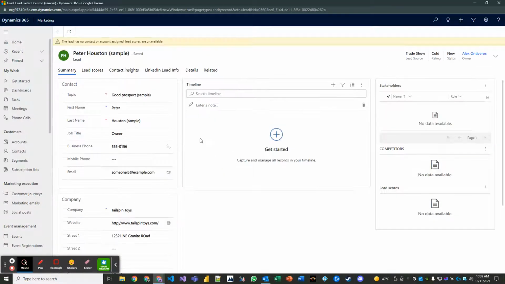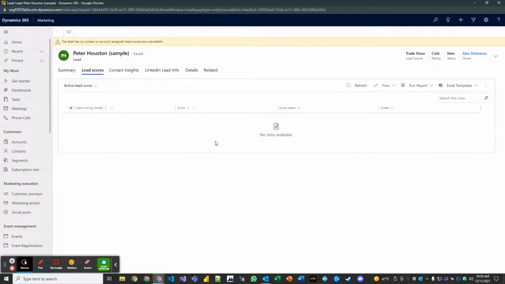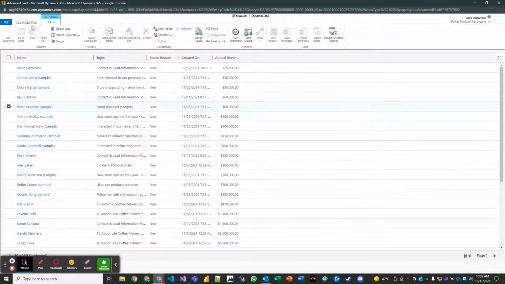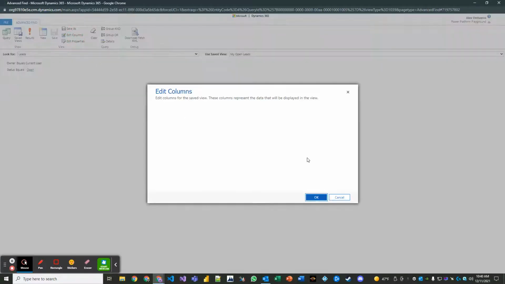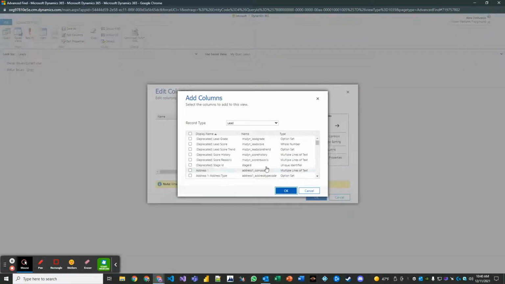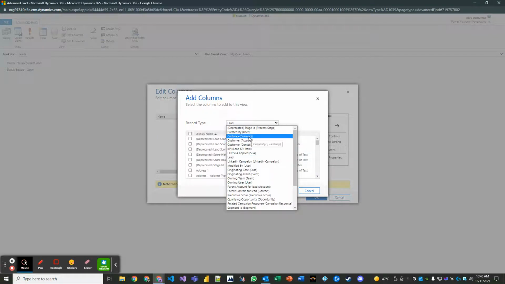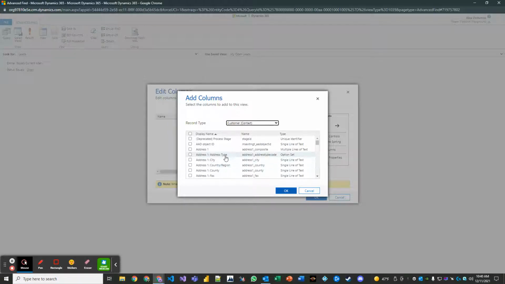But let's look at the lead score area and see if we have any records yet. Oh, okay. It has no contact or account assigned, so some of these might not. And if that's the case, let's actually bring in the related contact record. So, in 1 second. So we can actually see which contact it is.